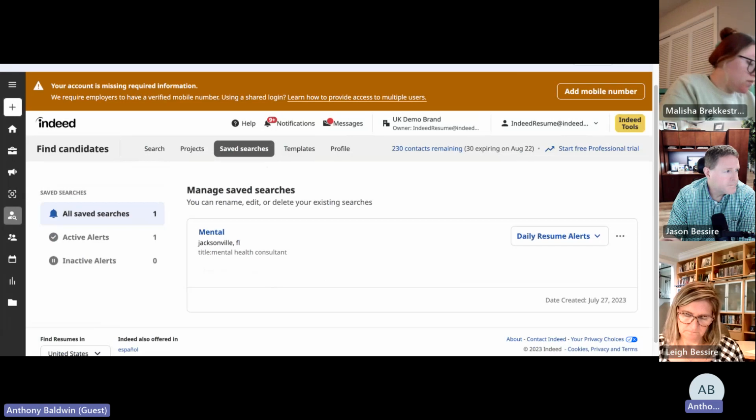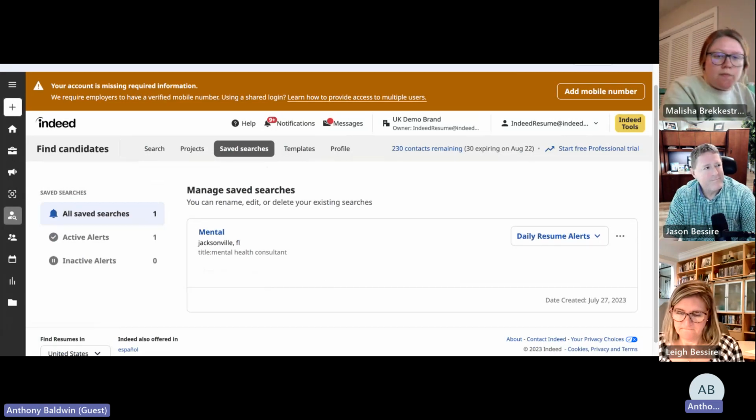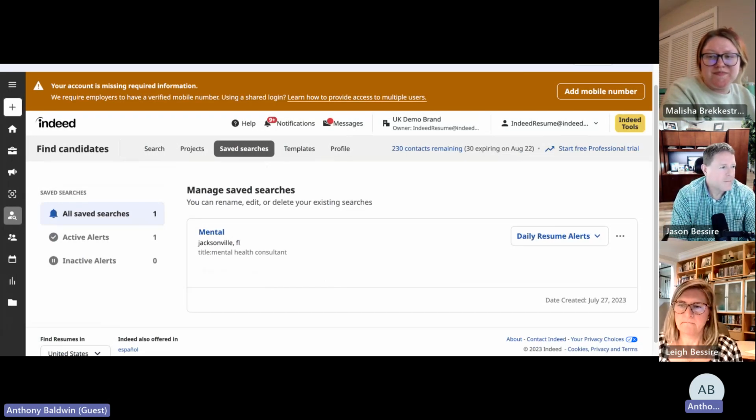And the database of resumes, especially here in the United States, is pretty vast. Last time I checked, they said it was 1.7 million, but it could definitely be a lot more than that now. That was early last year, so those numbers could be a little bit off. I'm pretty sure it's a lot higher right now. But it's a really vast opportunity for you to automate that service and pull in really good quality candidates with very little work, and go about your workflow with that as well.